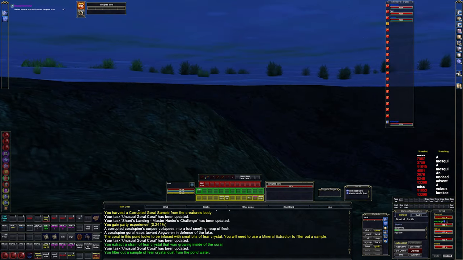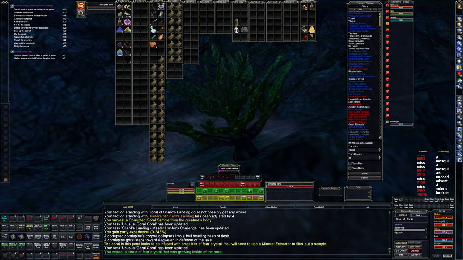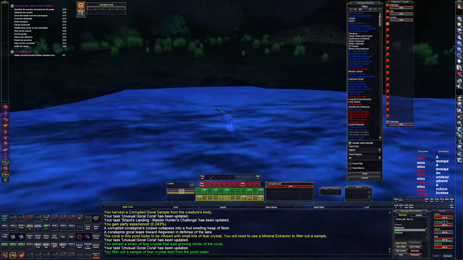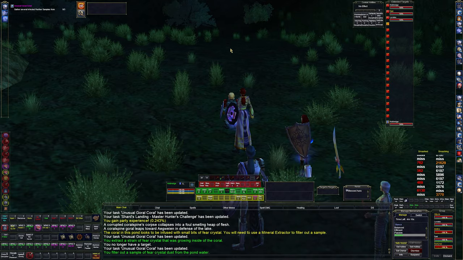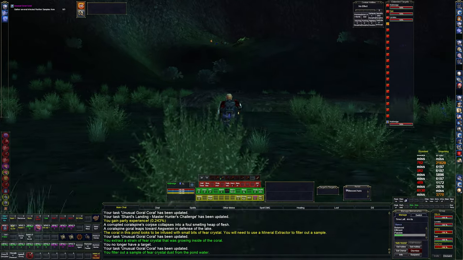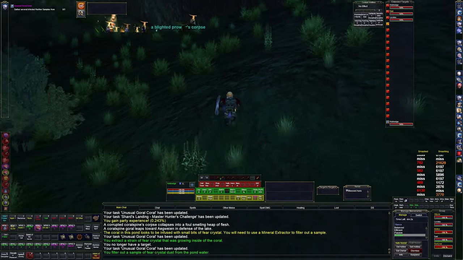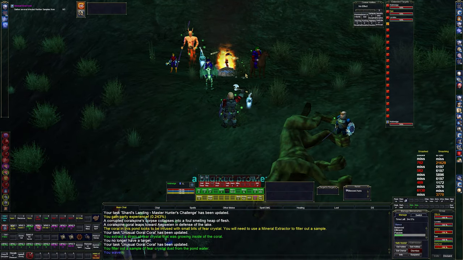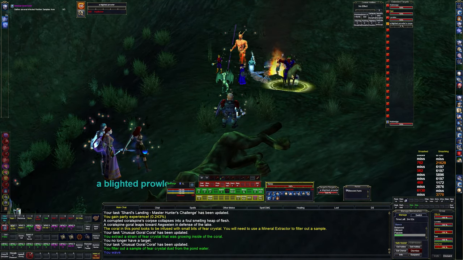And gather infected panther samples. All right, so we need to kill panthers now. There we go. That's easy enough. So the panthers should... there's a group over here. So like, just walk up here and say hi. Who's their tank? So that's probably where the guy's driving from, right? This guy, maybe?